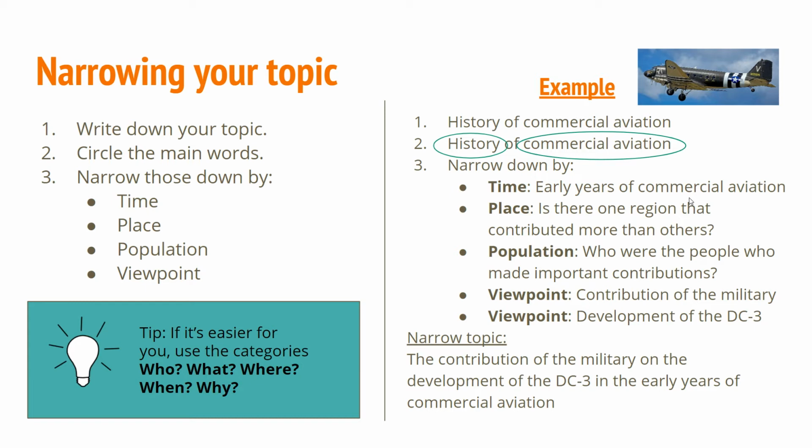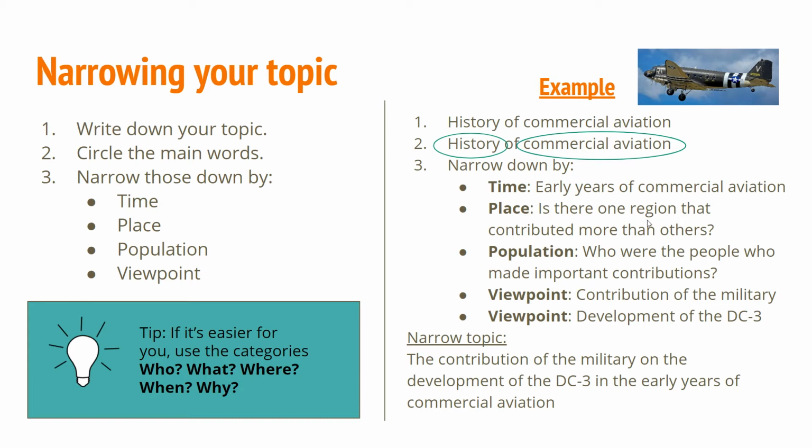A more narrow topic would be the contribution of the military to the development of the DC-3 in the early years of commercial aviation. And you could even be more specific because this is the U.S. military. Maybe in other countries, commercial aviation developed differently. Maybe there was a different approach to it, rather than people using older military planes to take people on flights. So anyway, this can help you narrow down your topic by thinking about time, place, population, and viewpoint.